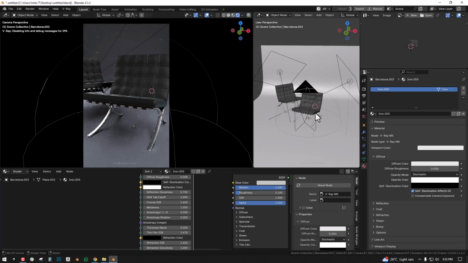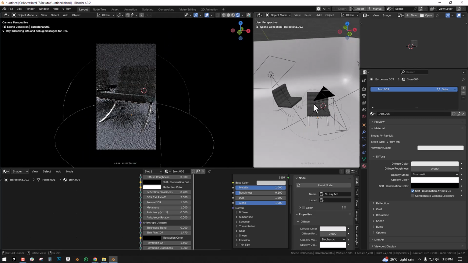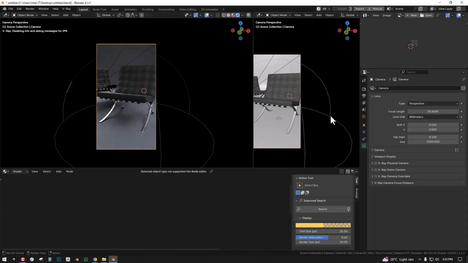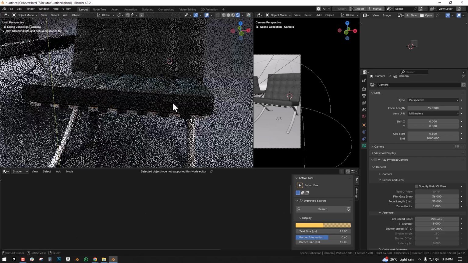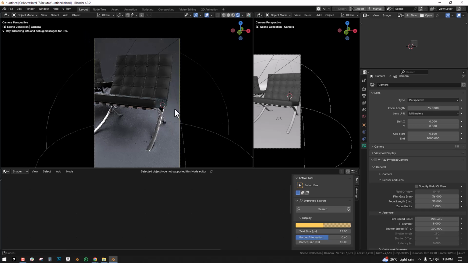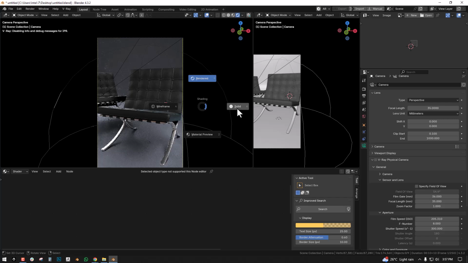I have not attempted depth of field, but we can attempt to see if we can do it. I was doing some tests in the background, but it's probably something we'll not be covering today. Maybe it'll be a different video. I'll figure that out. But I like how this is looking.